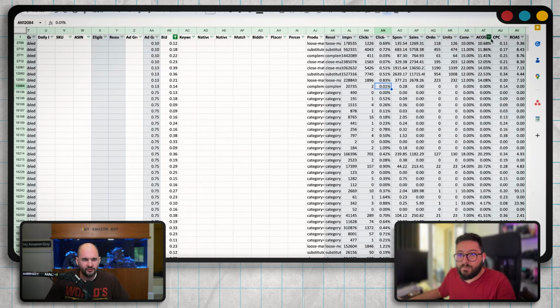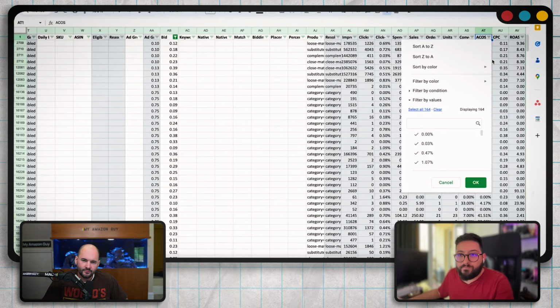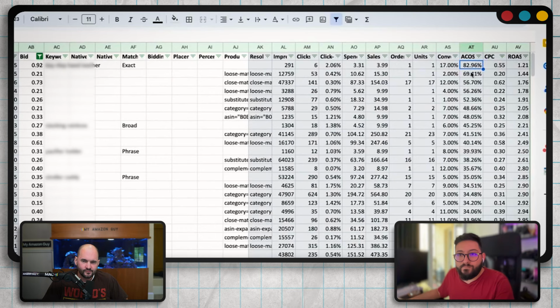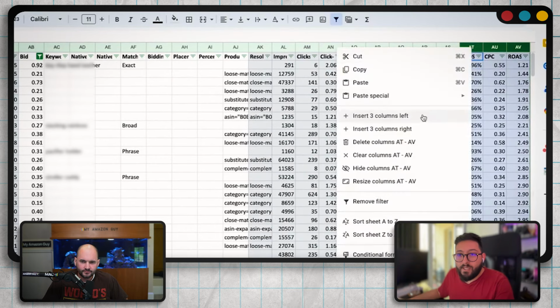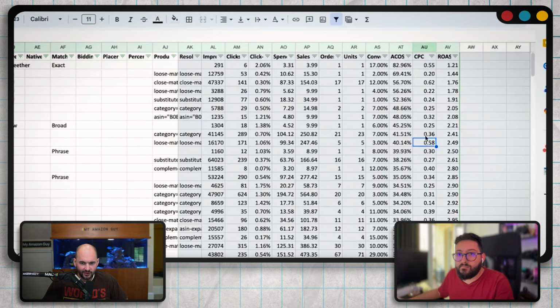All right, so run me through one of these. We have all the targets, and I like to sort by ACOS. Before doing any changes, there are a couple at the top that really stand out. We have one at 82%, one at 69%, and the baseline for most of those is under 30%. So those definitely stand out. The current ACOS of this account is 15%, and by doing these changes, we can lower the ACOS even more.